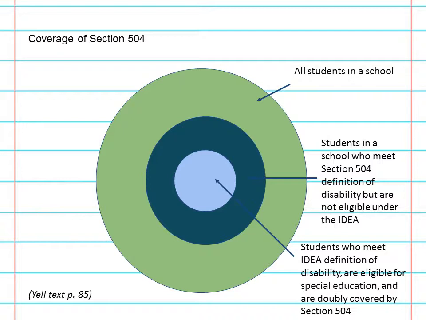So it's fewer students in the IDEA, but then we can also service a few more students in that next circle under Section 504. Just a little visual to help you understand that it surely gets tricky when you're looking at dual coverage of IDEA and Section 504. But we have these 2 requirements here. We have a comparability requirement, and that means that individuals with disabilities have the equal opportunity to benefit from the school's academic or non-academic programming.